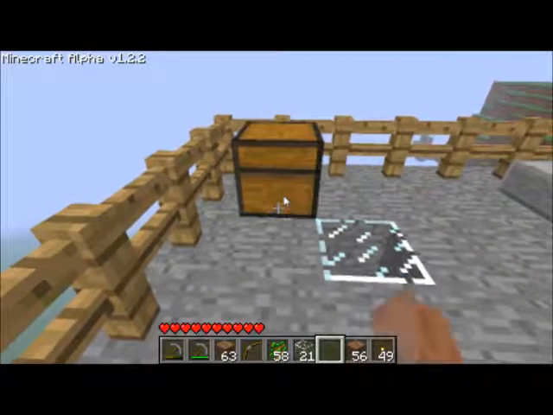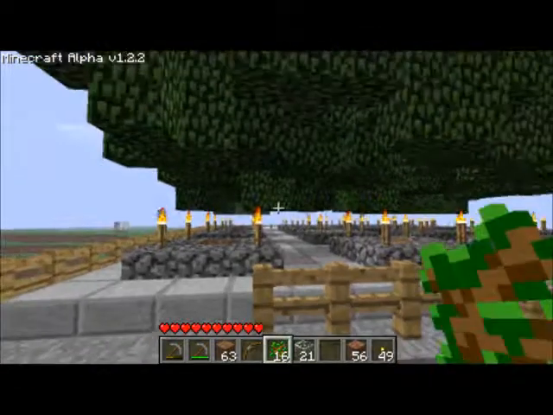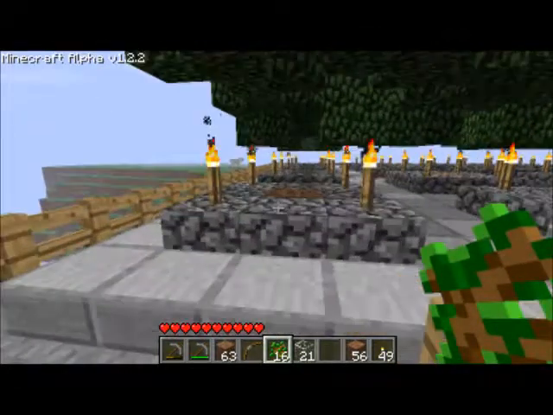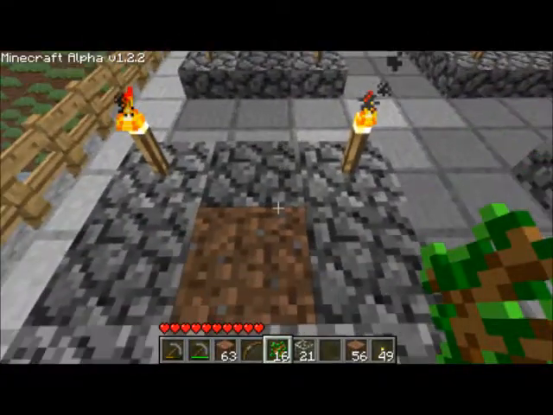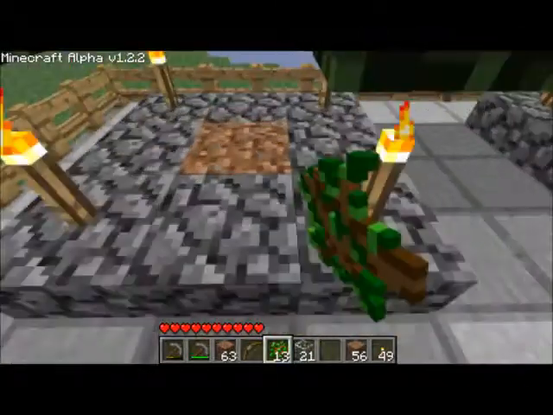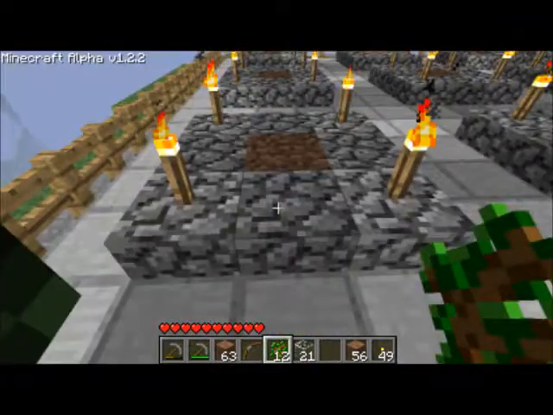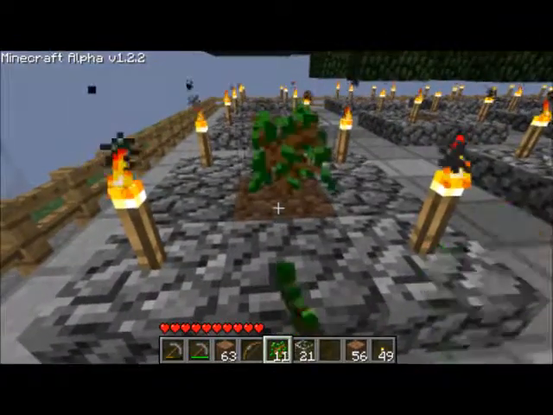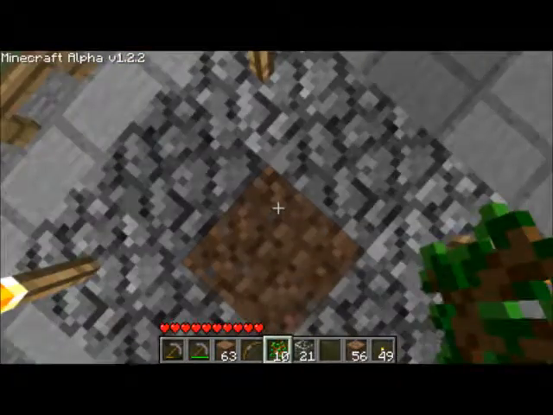And I'm just gonna put that there and fill it with saplings. I mean, obviously one can burn the leaves, but I think that will burn the fences as well, and I don't really want the fences burned. So yeah, I'm just gonna replant these. There should be enough light from the torches to enable the tree to regrow.